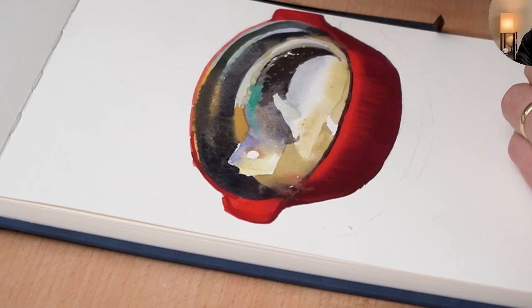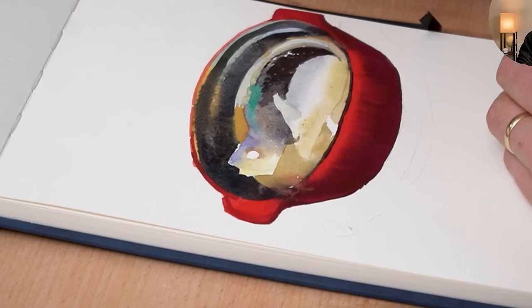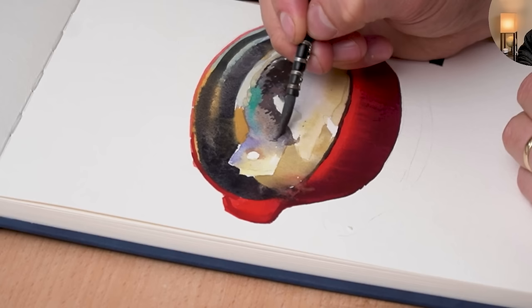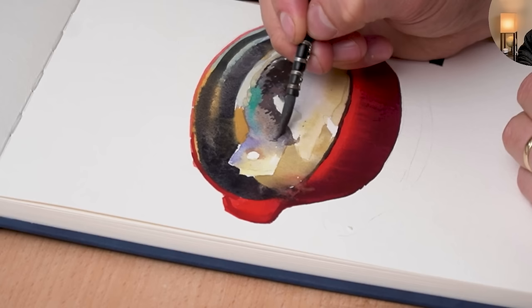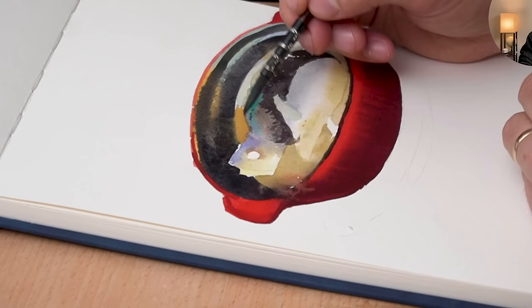I'm not focusing on every single little scale that I see — rather I want to do something that very much represents those scales. The question is how can I use my brush to do that? I can have a brushstroke pattern that I'm working with, and in doing that I don't have to enslave myself to the reference. I just get to do something that feels natural and ends up with the feeling that I want — that beautiful texture. You'll love it.